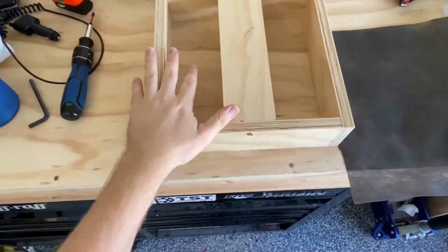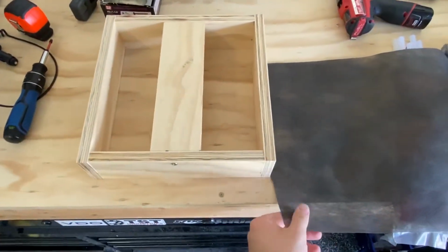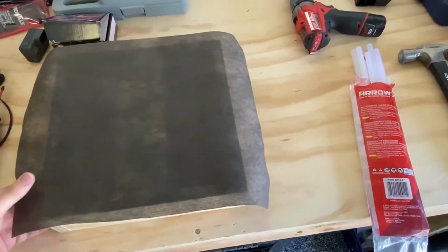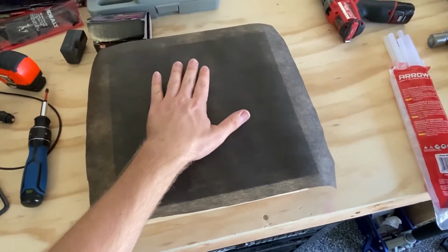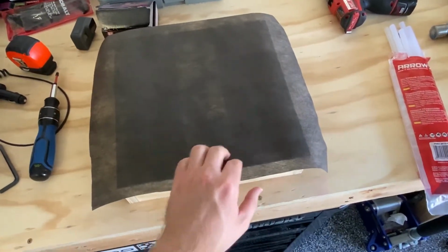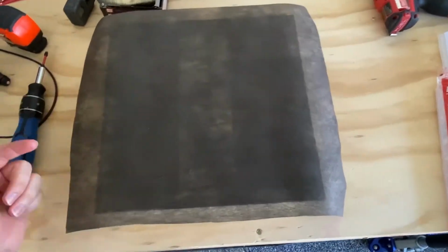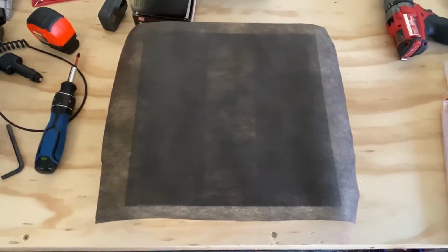Okay, so after we did that, we've got this all together, we got our backing plate on the back. So now comes the fun part. We're going to take a piece of our anti-weed material, mat, whatever you want to call it, and we're going to lay it over the back. And now, obviously, we need to pull it tight and staple it down all the way around here. And we're going to trim off the excess. And once we do that, we can stuff our insulation into it and then get to working on the t-shirt and pop the t-shirt on the front.